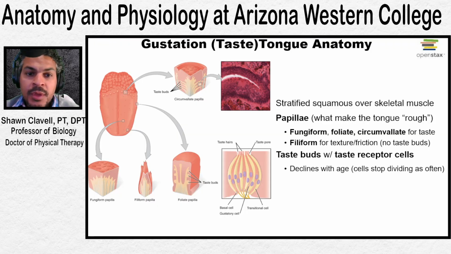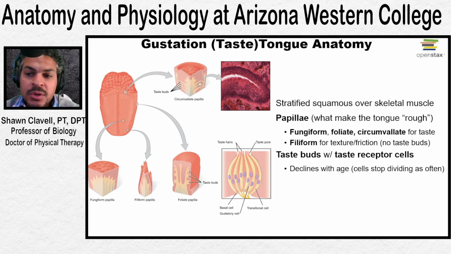The sense of taste, also referred to as gustation, is the special sense associated with the tongue. The surface of the tongue, along with the rest of the oral cavity, is lined with stratified squamous epithelium. The raised bumps on your tongue are called papillae, or papilla for singular, and they contain the structures for gustatory transduction. There are four types of papillae based on their appearance: the circumvallate, the foliate, the filiform, and the fusiform.